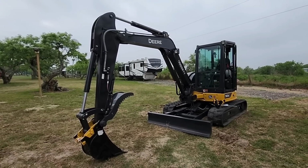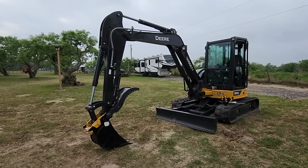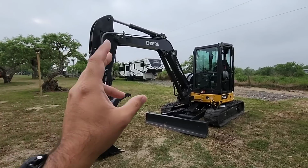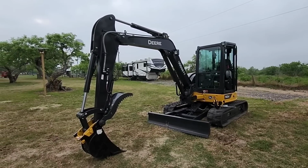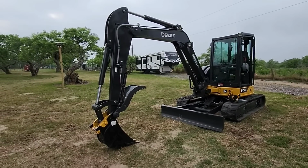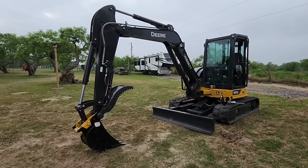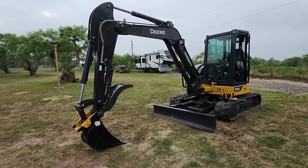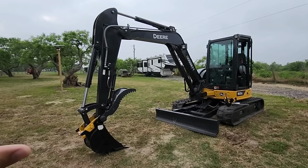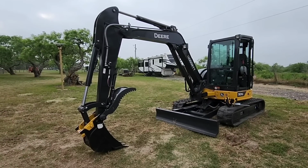RVs are almost entirely manufactured here in the U.S. using U.S. materials for the most part, and I would question whether the building practices by a U.S. RV manufacturer would rival that of a lot of the European and Australian and Japanese manufacturers, even some Chinese manufacturers. So it all comes down to quality control. It all comes down to accountability and what the manufacturer and the owner of the product want their product to be able to do, and what standards they want it built to at the end of the day at that factory, wherever that factory is.